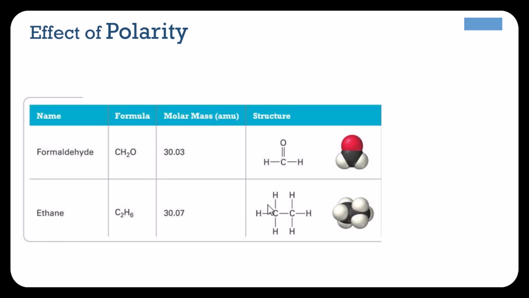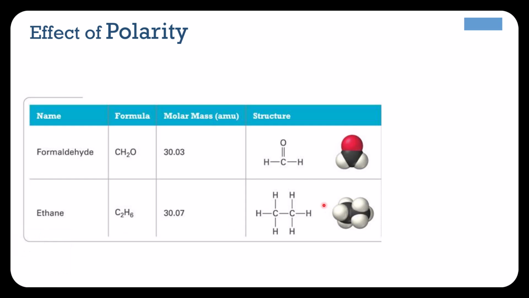Okay. So let's start to look at how this might be asked in a question on a test or a quiz. So here we have two molecules, okay? I might say, here is formaldehyde, and I would give you this structure, of course. Here is ethane, and I would give you this structure. Now, if I look at these two molecules, they look pretty similar in size, right? The size doesn't look terribly different. Their molar masses are very, very similar, right? It's about as close as we can get. Well, how would we delineate which one of these is a stronger intermolecular force? Which one's going to have a higher attractive force?